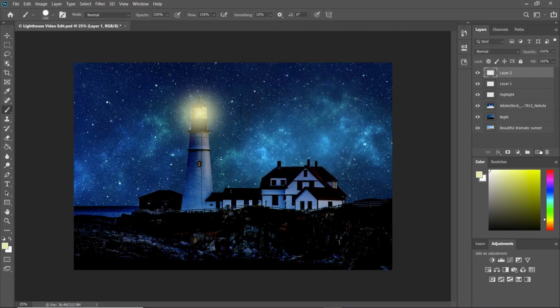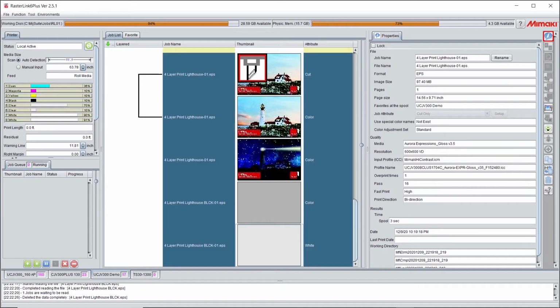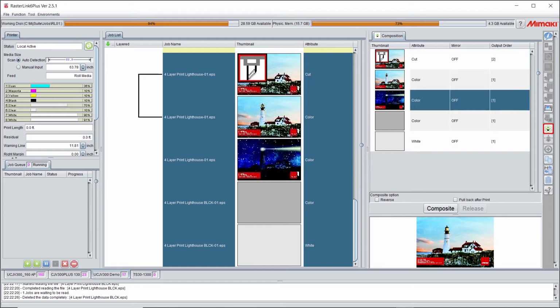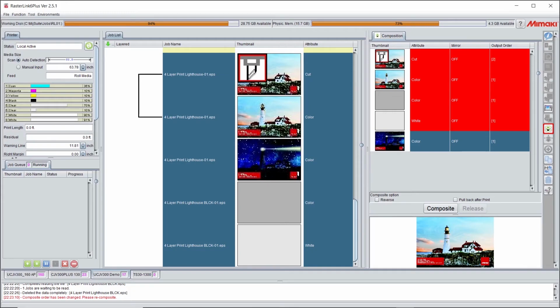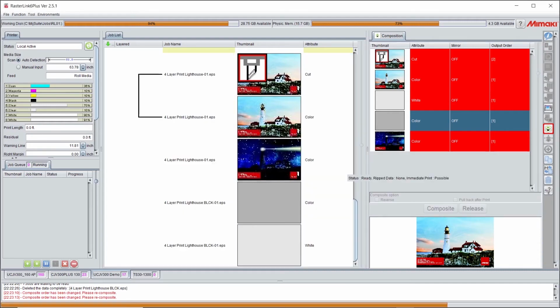Okay, so now that I have saved all of my individual layers, I should have my nighttime image, my daytime image, a layer of black, and a layer of white. I'm now rearranging those layers in the composite section in Raster Link. You see the layers should be broken down as the nighttime image at the bottom, then the 30% black layer, then the white layer, which is a special plate, and your daytime image at top.